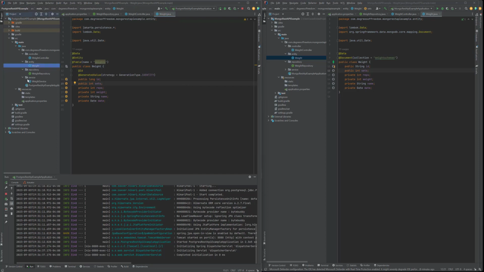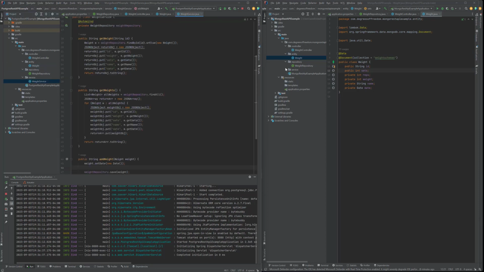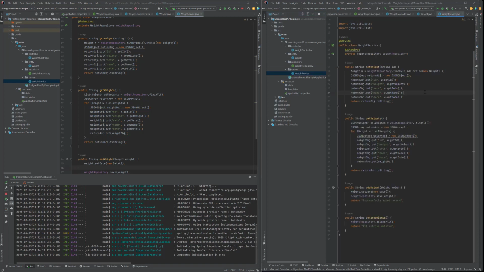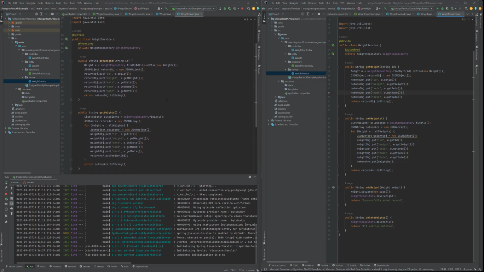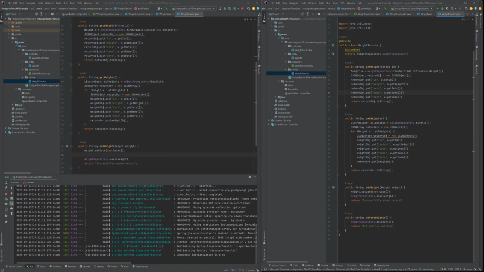So to finish out for the sake of being thorough, if we look at the service, then what we'll see here is everything has remained identical in the service to what we had prior. No changes needed to be made at all. And we can just run this.